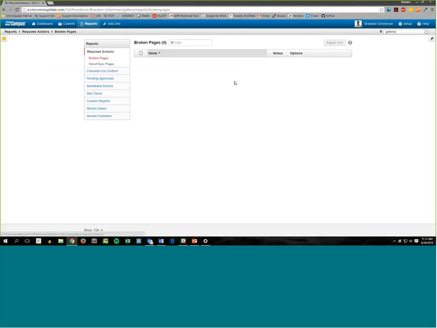All right, so the out-of-sync pages report, sorry about that, was related to a similar principle as the broken pages report. They both deal with dependency tags. The difference is the out-of-sync pages report will track any page that has had some sort of issue syncing the staging server's database with the production server's database. And I will say up front that it is really hard to even replicate these. So typically this isn't something that you need to worry about very often, especially in your daily life. It's very rare that you're really going to get many out-of-sync pages appearing.